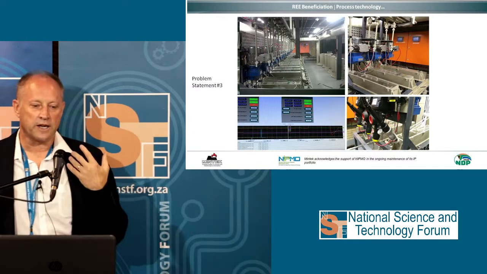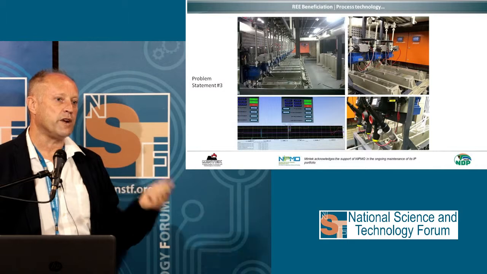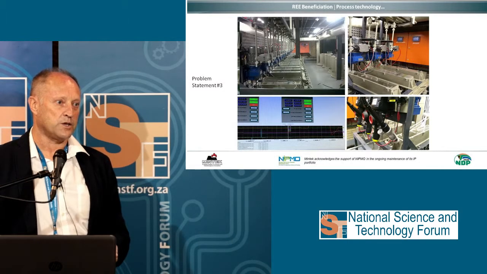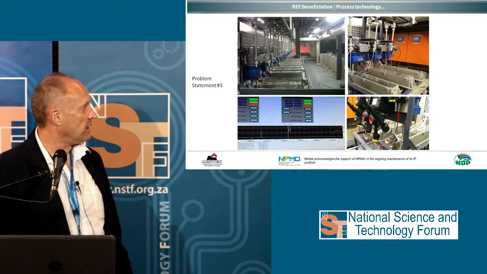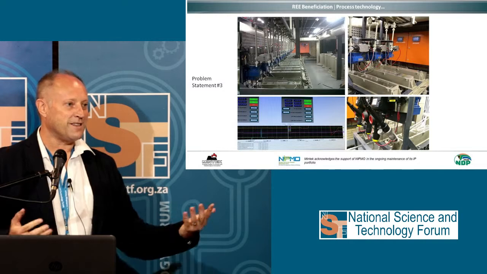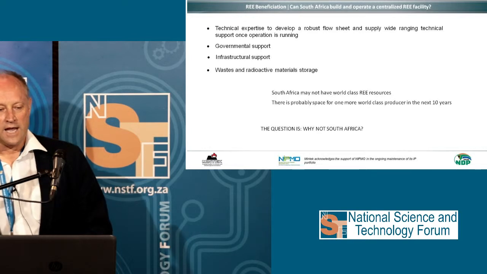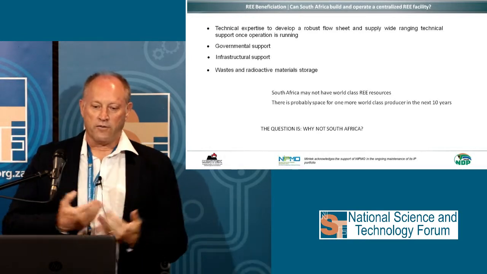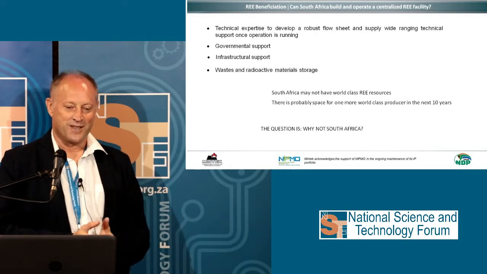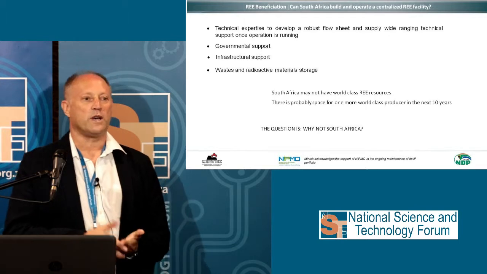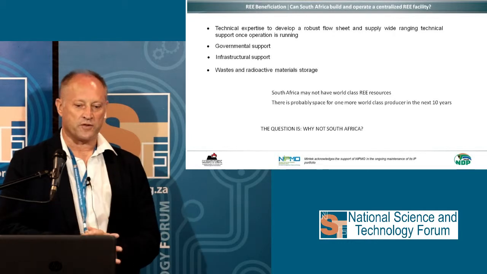So the bottom line is Mintek has developed the technology to process rare earths up to front-end engineering design stage. So we could basically hand over to an engineering company and they can build a plant. So I do believe we have the technical ability to do that in South Africa. So if you then summarize and conclude the story, we do believe we have the technical expertise in South Africa to build and support such a facility.